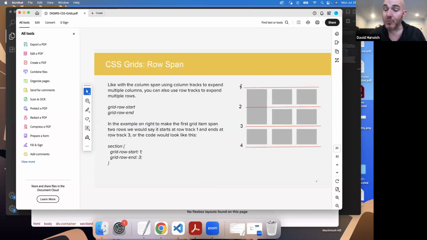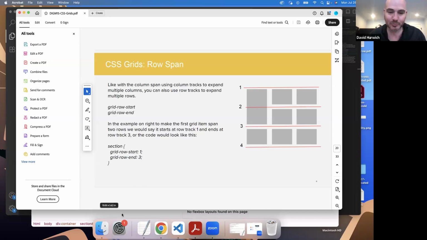The way it works is it's kind of like the columns, except in this case it goes vertically down. Your first row is always at the top. And once again, it goes between all of your rows. So if you have 3 rows, you have one at the start, then one in between each row, and then one at the end. Whether it's columns or rows, basically you're going to have one more track than the number of rows or columns you have.